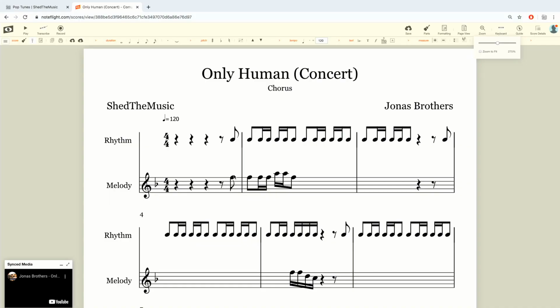Now I'm probably more advanced than you might be at transcribing, so I can listen to something and sing it back in solfege almost immediately, as long as I comprehend it. If it's something really, really difficult with a lot of non-chord tones and stuff, I might have to stop, play it back, and get out my guitar or piano. But you really want to focus on that skill. And that's one of the reasons why I love doing this so much. So I'm going to listen to it from the beginning, and we're just going to do this first phrase here.